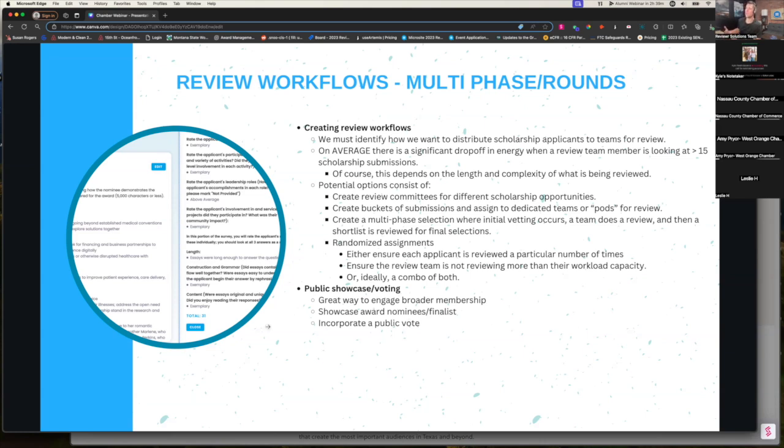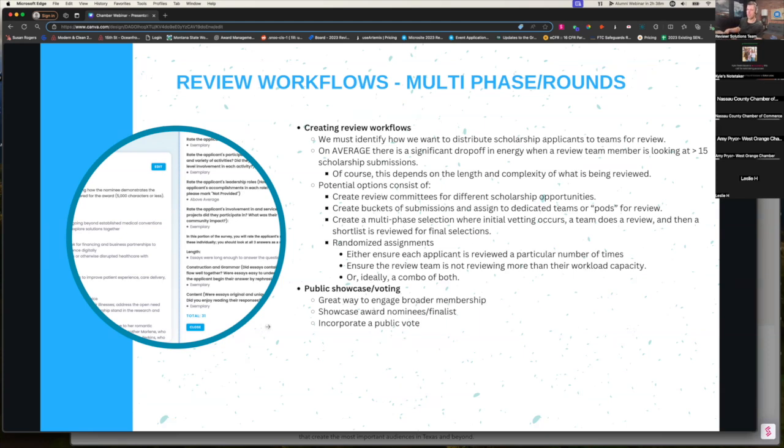Another way of thinking through things might be multiple phases of review. So nominations come in, and there's a dedicated team in charge of vetting them. So thumbs up, thumbs down, high-level ranking tools. And this is actually what the Austin A-list does. They vet people, do a review, and narrow it down, I think to the top 85, or they narrow the numbers down. A different team will come in and do a secondary review, and then it goes to a final board review and selection process. So again, you're taking large groups of nominations and breaking them into more bite-sized pieces with dedicated teams. You could also use the two of those in conjunction with one another.